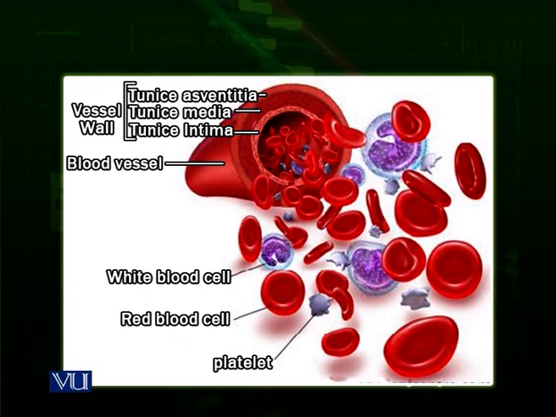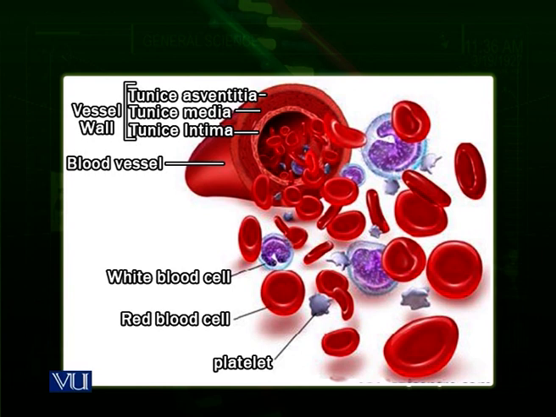Now we look at the white blood cells. Have a look at the diagram. This diagram shows you how different types of cells are present and flowing inside an artery. You can see in the red circle an artery with its lumen from which various cells are coming out. The red ones, biconcave ones, are the RBCs. The small irregular particles are the platelets. And quite large, with a purple nucleus, are the white blood cells. So blood is actually a combination of these cells with plasma. Now we look at them one by one.